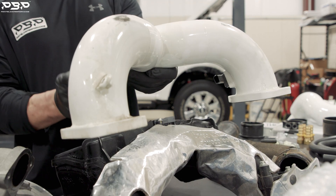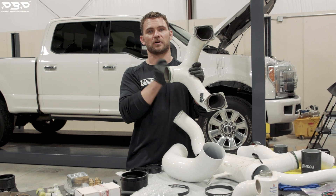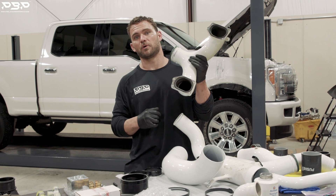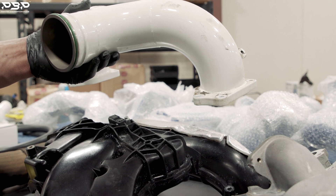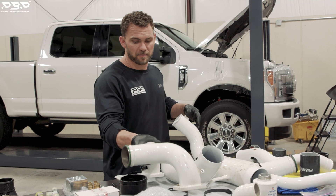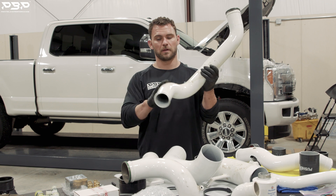Next up — the plastic intake manifold. When it gets hot and boost pressure comes on, we've seen them crack in half. Check this out — we call this the Y bridge. You've got your driver side here and passenger side here. It's all stainless steel, powder coated, welded up, attached with a Vibrant band clamp. We've tested this and it holds up. You can see for yourself — stainless here, plastic there. This will do circles around the plastic unit when you're making power.